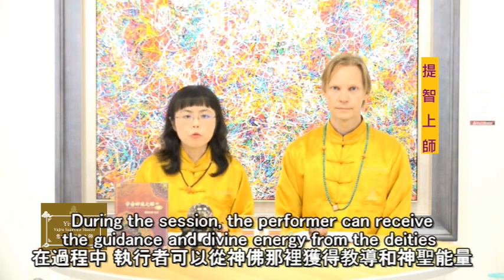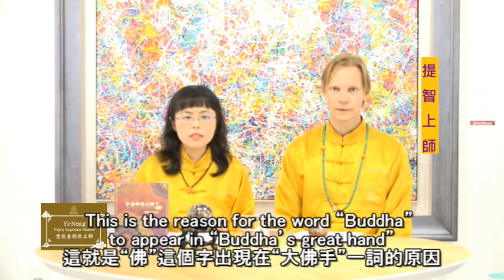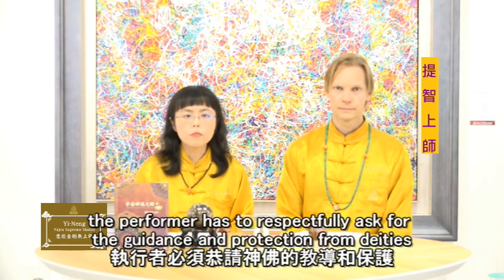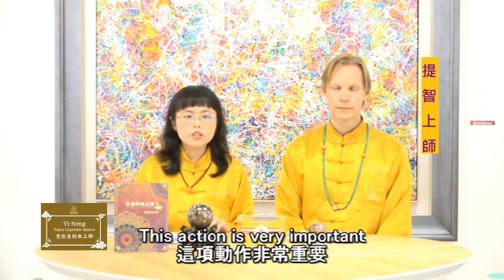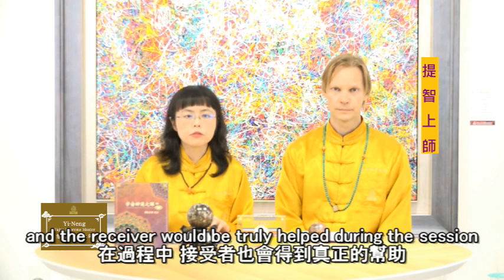During a session, the performer can receive the guidance and divine energy from deities to purify the receiver's aura. This is the reason the word Buddha appears in Buddha's great hand. Before a session, the performer has to respectfully ask for the guidance and protection from deities, especially Namo Exalting Emperor Maitreya and Namo Exalting Emperor Maitreya Guanyin and the performer's Fasen. This action is very important because then the performer's soul will be protected and the receiver will be truly helped during the session.